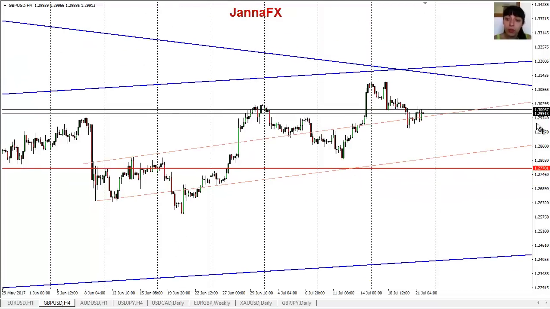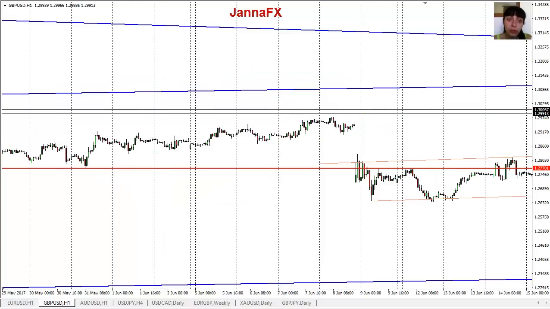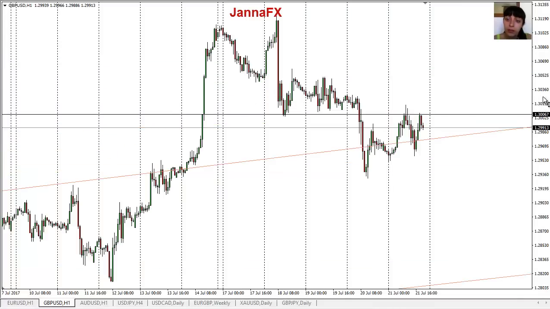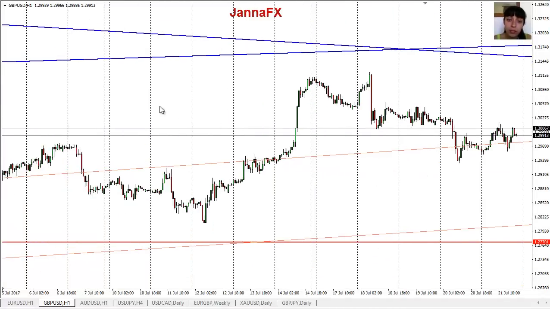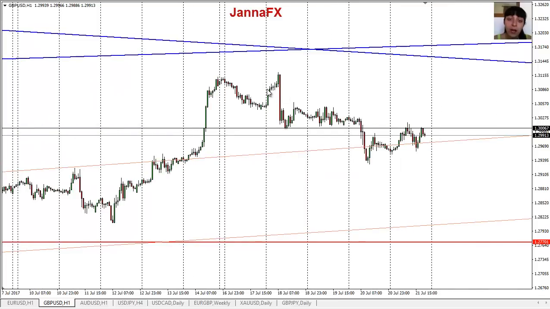Okay, pound dollar. Also, let's go on a bit smaller chart so you can see a week. Review the week, and here was that previous week, and what you see where it stopped, where I told you, for example, I wanted it to get a bit to the levels and then create some consolidation. It didn't do anything like that, so it stayed here and went down a little bit, went up. So for me, I wouldn't go for any trades here, and I would look at something like that, but because it was too close to that level, I wouldn't go for this trade too. So for pound, there wouldn't be any trades for me this week.